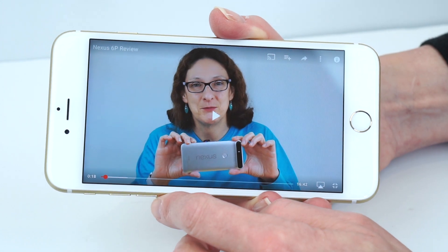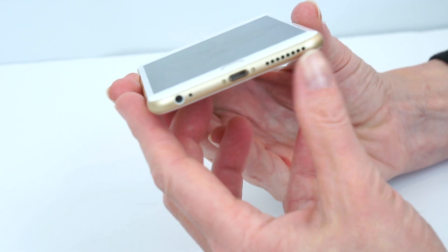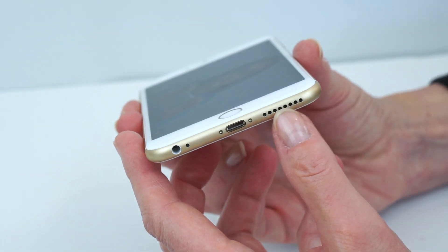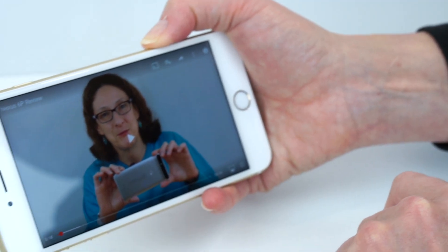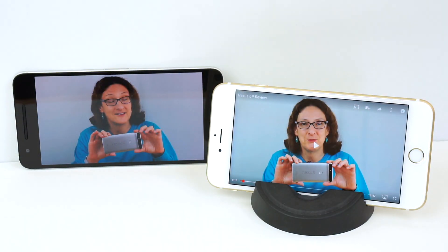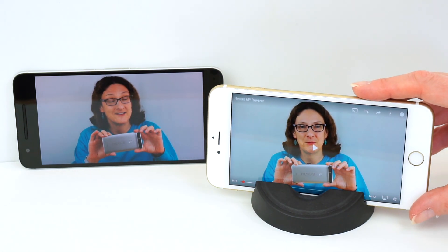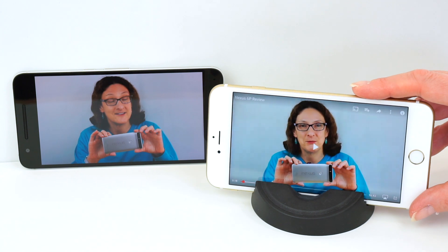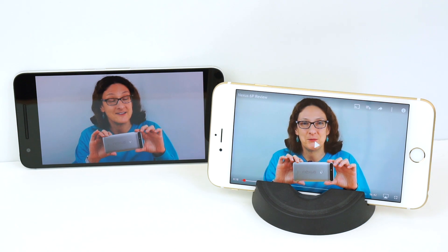The iPhone gets about as loud but sounds thinner and tinnier, so those front-facing stereo speakers help versus having audio coming from the little bottom edge, which means don't hold your phone covering that speaker when watching video. Both phones are set to maximum brightness right now, and you can see a slight difference in color tint — the iPhone is a little bit more neutral. For those who are real sticklers about color accuracy, that's worth noting when they're side-by-side showing virtually the same picture.